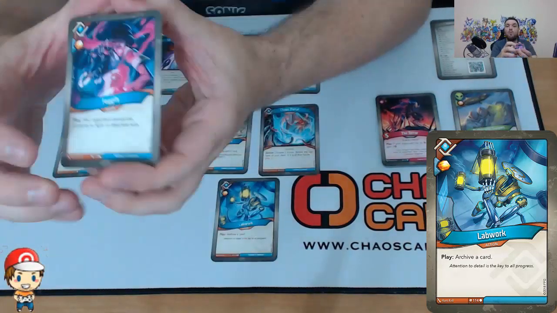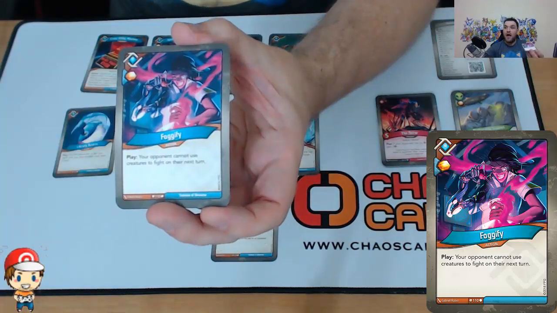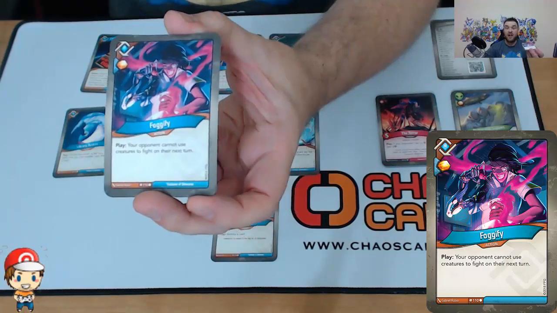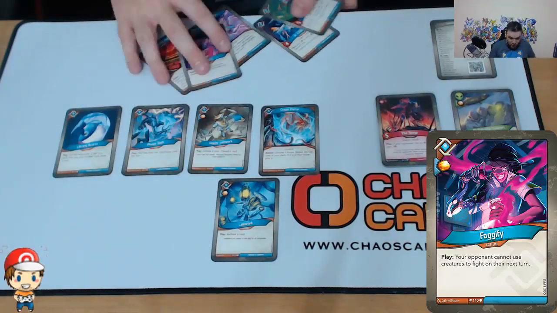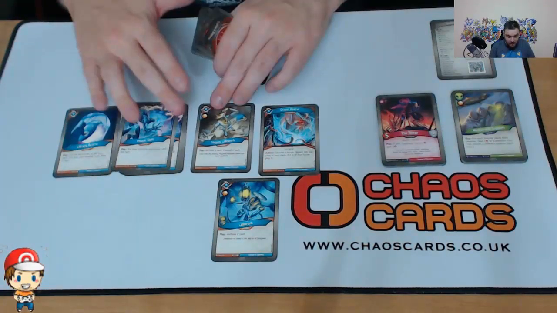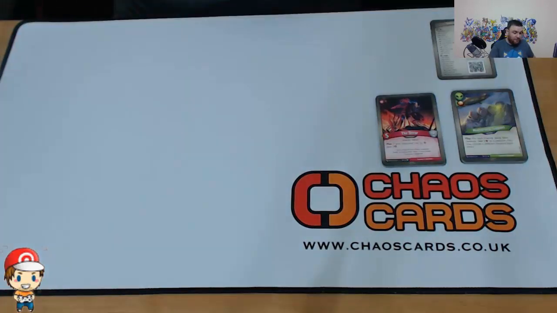And 1 copy of Fogify here. You get the Ember bonus. And your opponent cannot use creatures to fight on their next turn. Against some decks, not great. Against other decks, phenomenal. But I don't like the lack of creatures here, but I love the 3 copies of Phase Shift. I really like the 3 copies of Phase Shift here.